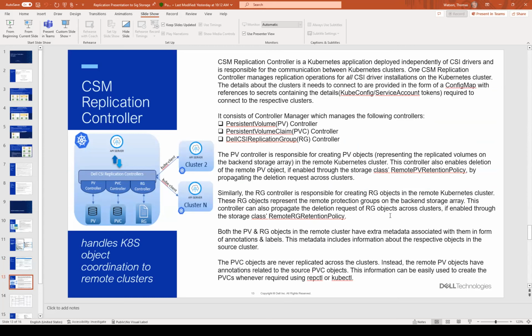It's directed by the CLI, which I don't really describe in this presentation, but the CLI allows you to register remote clusters so that you know how to talk to them, either with a token or with kubectl or your kubeconfig. Tokens are a more secure way. But you can then issue CLI commands like copy this PVC from one cluster to another cluster. You can do failover operations with it.